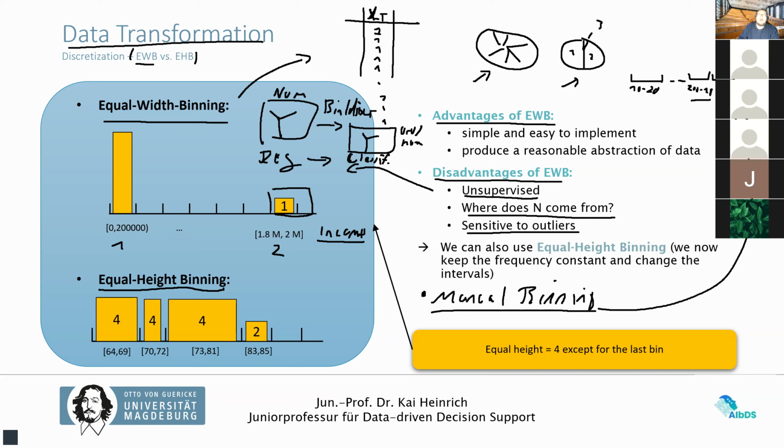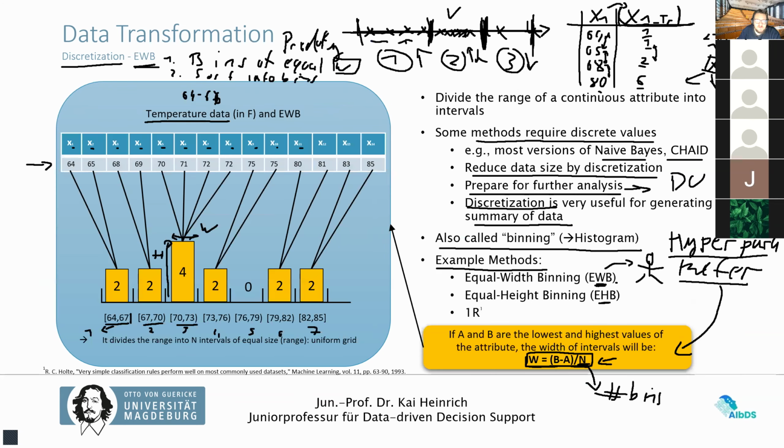And as I said, sometimes some methods require discrete values, but the opposite is also true: some methods cannot deal with them, so they can't really deal with ordinal values. So either you have to transform them into binary values, which you can easily do, as we will also learn later. You can put every ordinal into a binary variable. It's called dummy coding. If you haven't heard of it, we will do it in a few minutes.